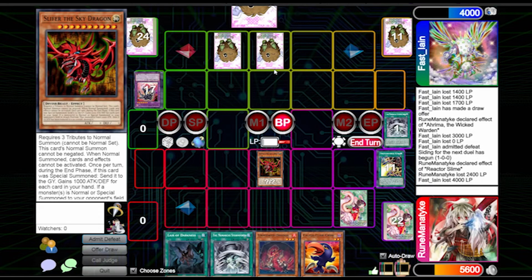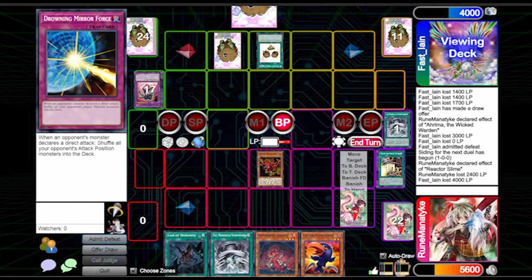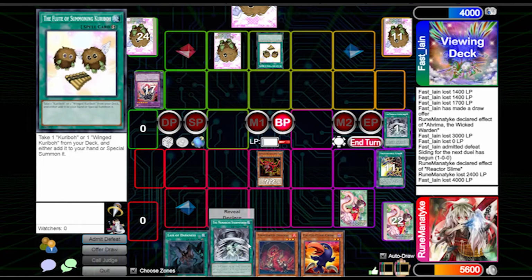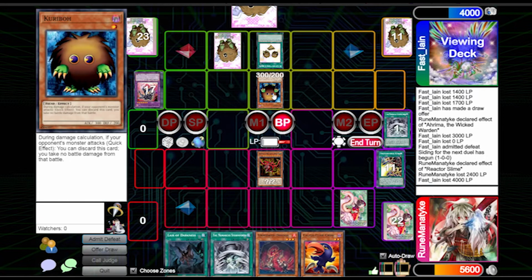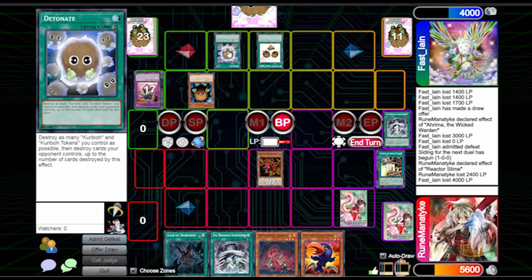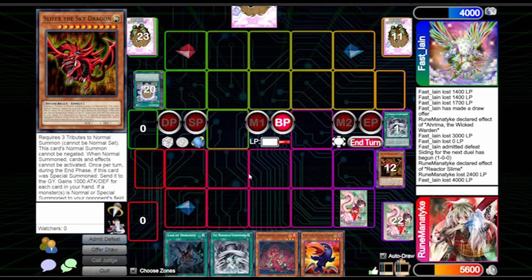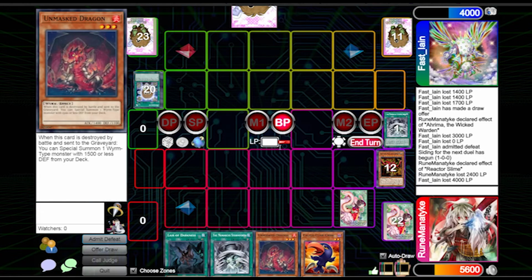4,000? Activate this. Then I'm gonna... I hate you so much right now. Special. I know Slifer's effect activate, but then I'm gonna activate this. Destroy this. Get rid of that. Okay, that works because of the chain links. Yep.